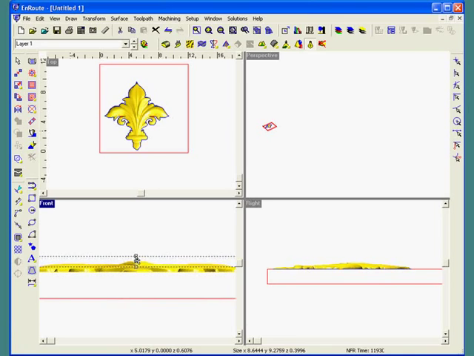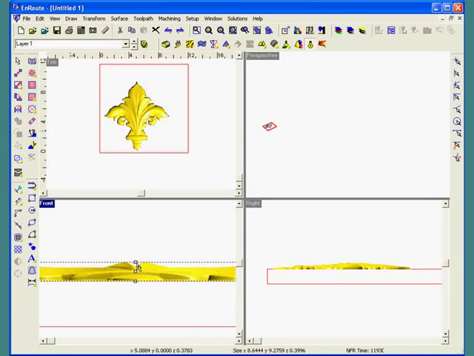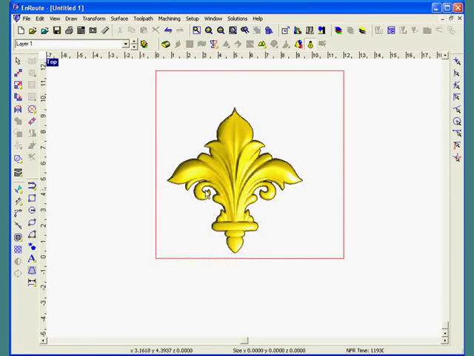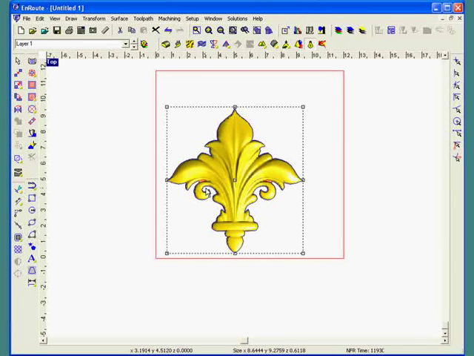I can also incorporate it as part of a different design, or I can create my toolpath and cut this particular part out as it exists. We're going to show you how to toolpath this part in a different movie. This concludes the movie of how easy it is to work with VectorArt 3D files in EnRoute software.